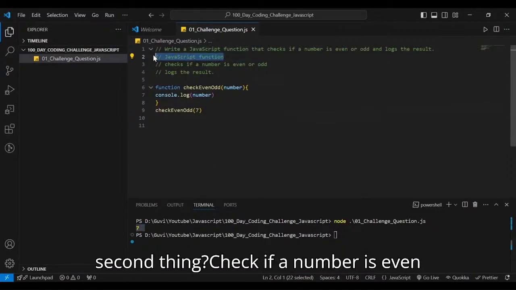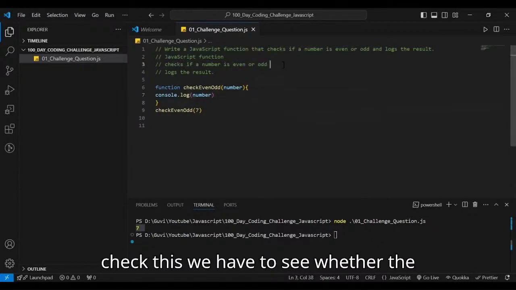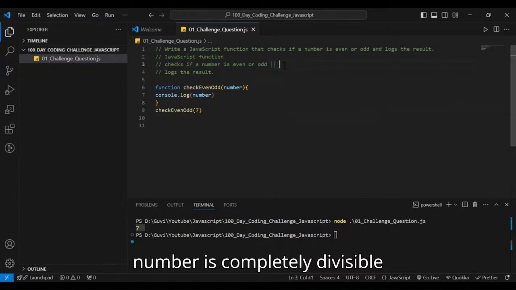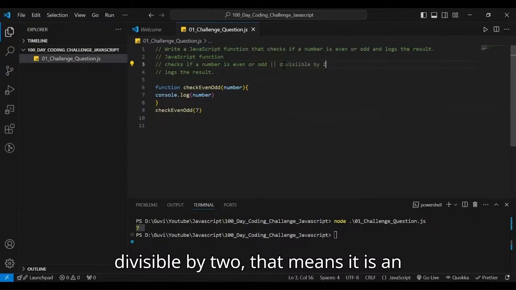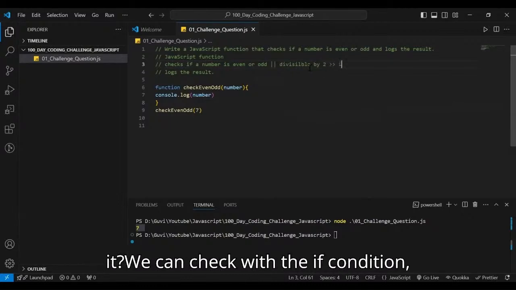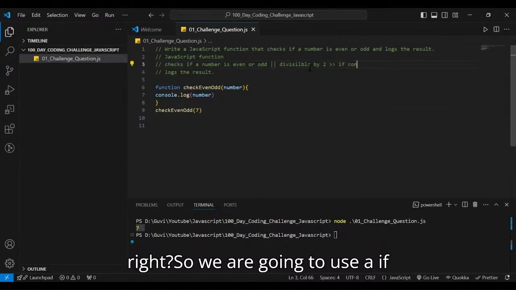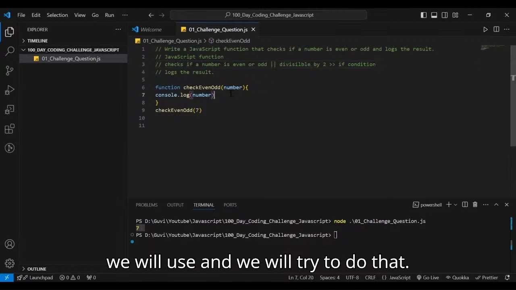Now what is the second thing? Check if a number is even or odd. So how will we check? To check this, we have to see whether the number is completely divisible by 2 or not, right? If it is divisible by 2, that means it is an even number. So how can we test it? We can check with an if condition, right? So we are going to use an if else statement here.